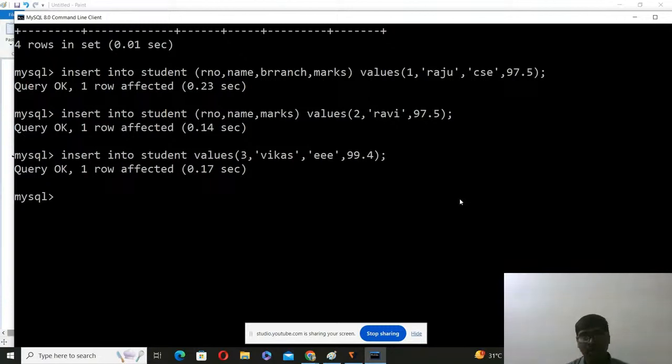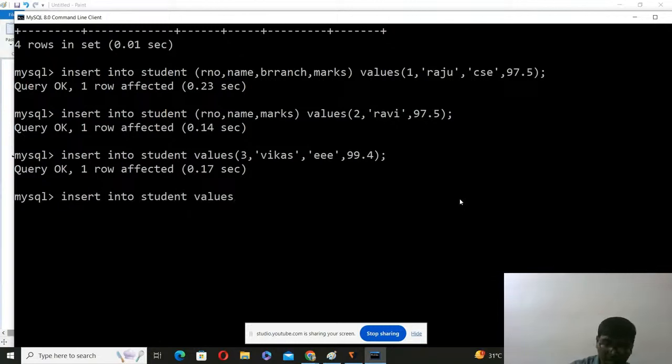Now, the last one. Sir, this type of syntax is very difficult. I want to insert multiple rows at a time. Instead of writing the same command multiple times, same logic: insert into student values.